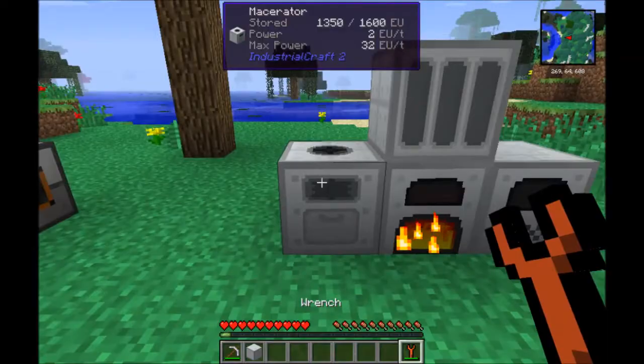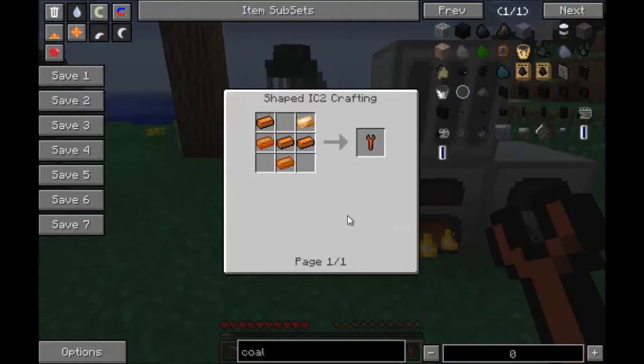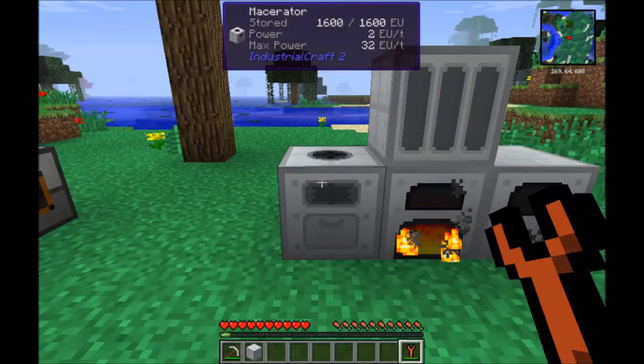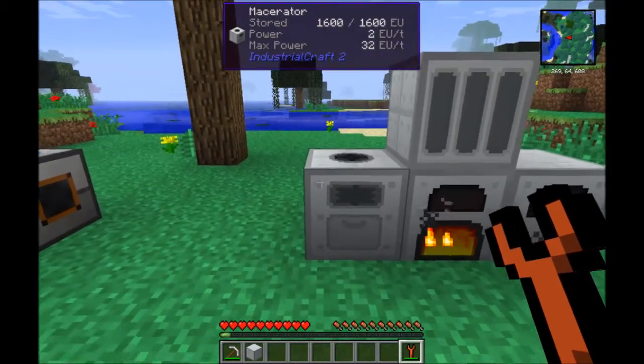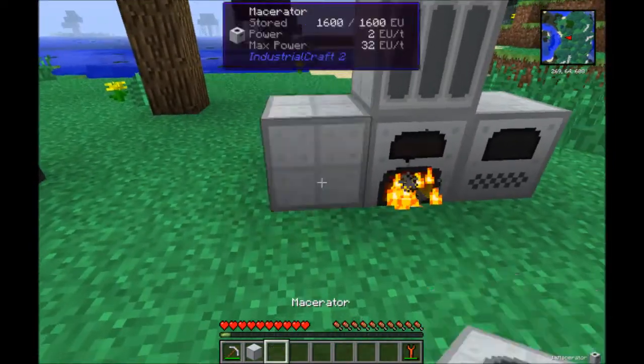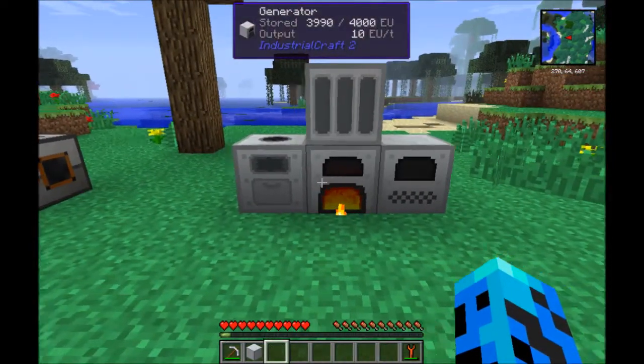Quick way to remedy this is to make a wrench, which is some bronze. Bronze ingots is copper and tin at a ratio. So just right click on that, and we picked up our macerator. So that's kind of the IC2 setup.